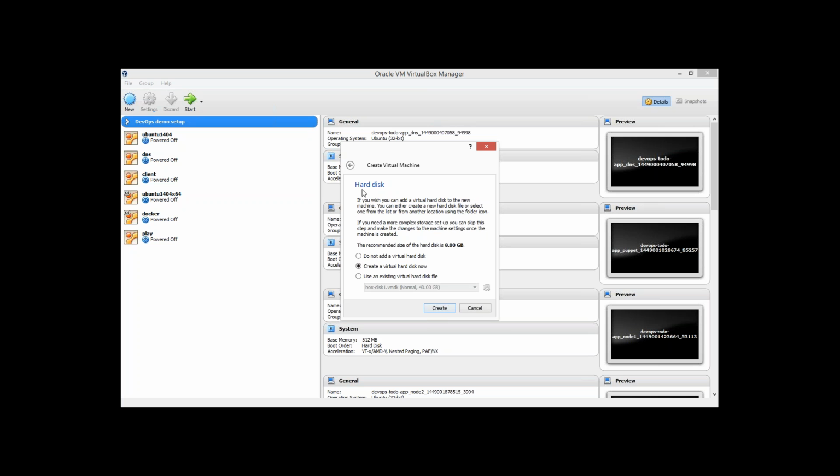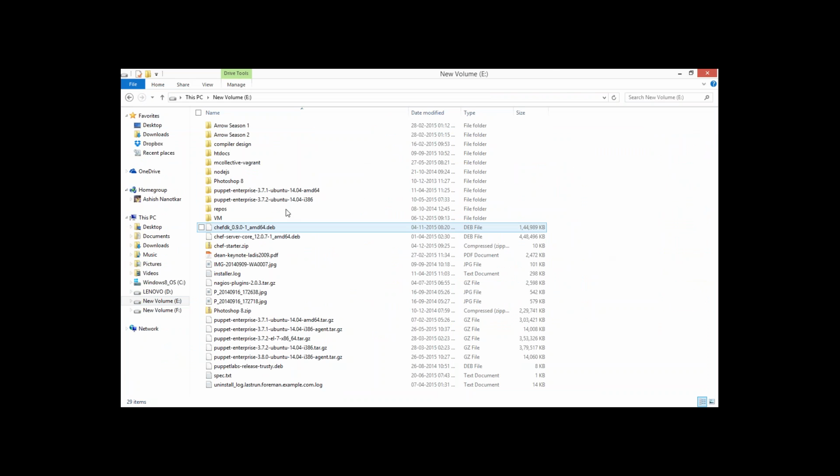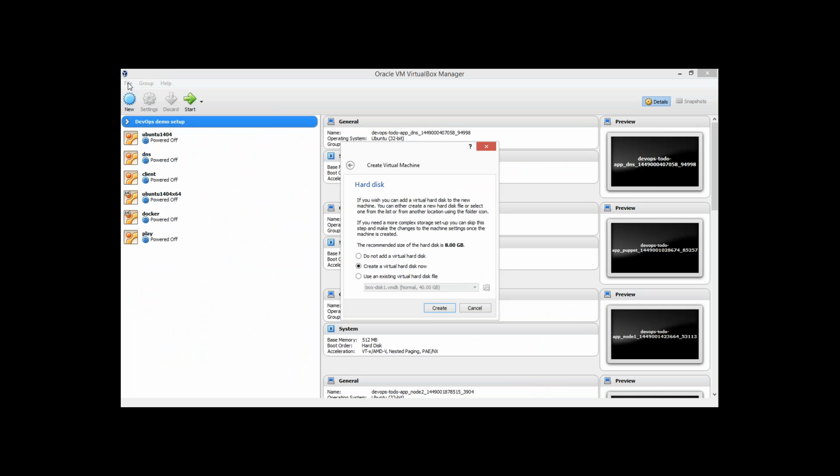Next, it would ask us to create a hard disk. Of course, it's going to create a file. So let me quickly go to the location where it is going to create the file. This is here on my box. This folder is where I'm storing all my virtual machines. How do you tell where it is? You go in file preferences. I'll show you the path. By default, it is going to be your documents. If you're on Windows, it would create the virtual machine folder in your documents folder by default.